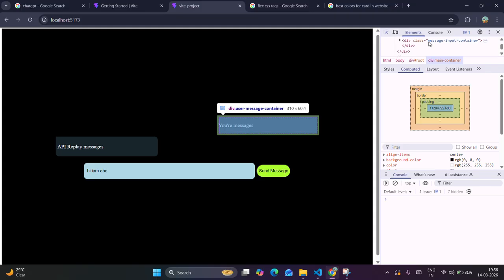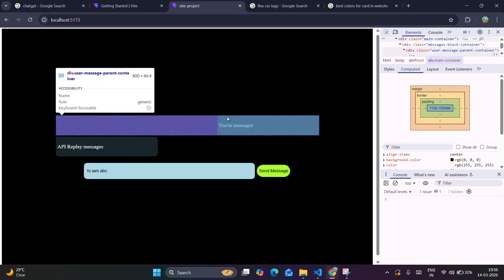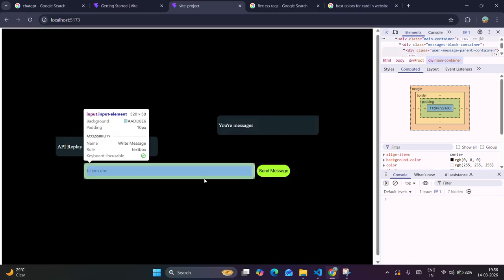Don't look in the console, like developer tools. See it inside the UI part. You can visualize it. So this is one container. You can see overall it's selected. So yeah, we made it display flex and we have aligned it into the center. So it is looking like this. And row-wise also we have kept it over center. So it's good looking, somewhat like a basic UI chatbot kind of thing, right?